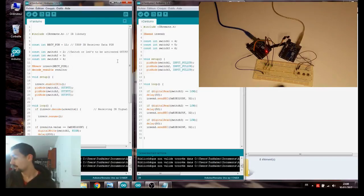So now if I press number 1, an LED should light up. Yes, it lit up. If I press number 2, it's lighting up. If I press number 3, it's lighting up. Now, let's say I want to press number 4. It won't light up. 5, 6, 7, 8, 0, power off, volume. So it knows and it's decoding the signal well.